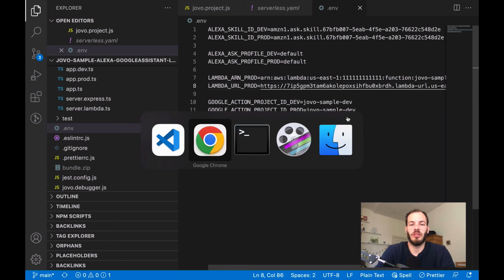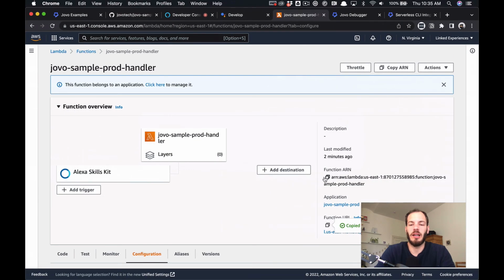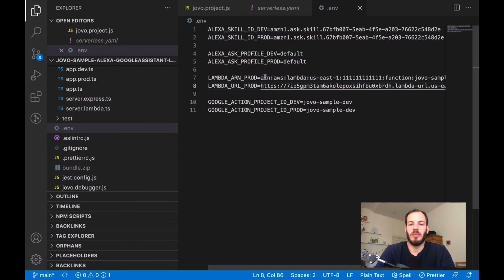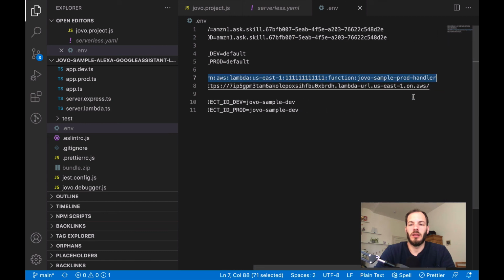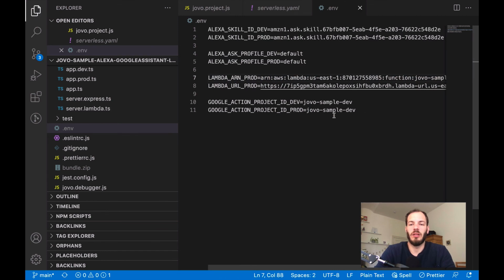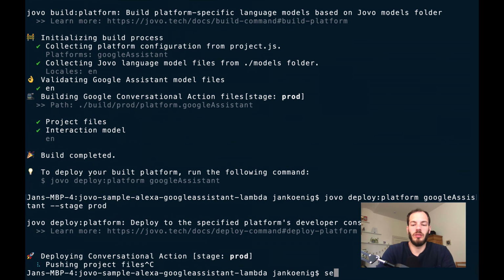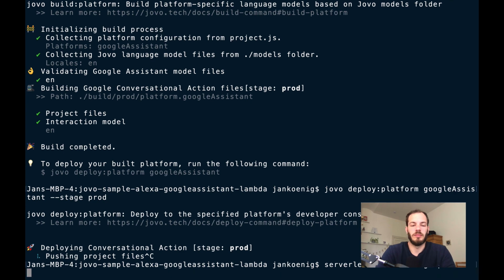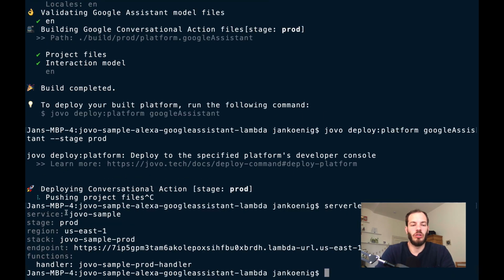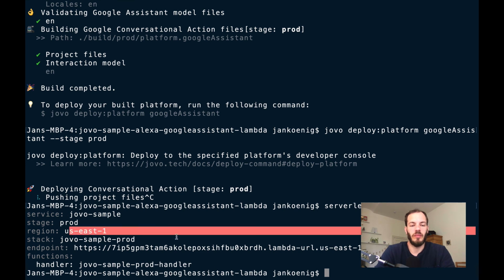So this is the function URL, and here we have the ARN. You can also use the serverless info command, which is gonna retrieve some information.